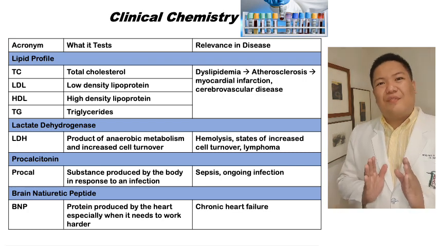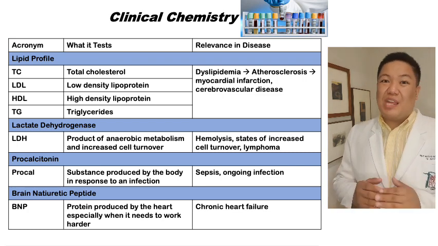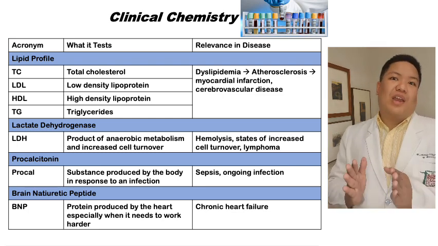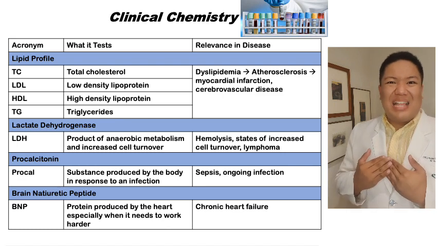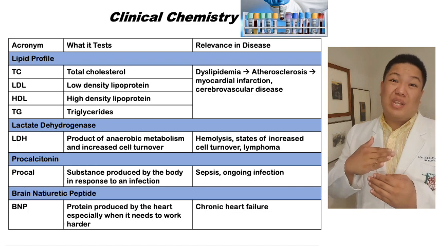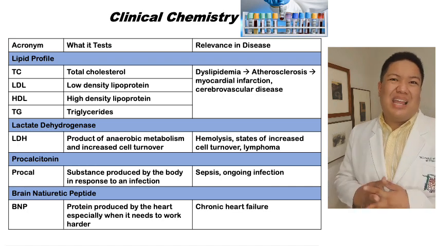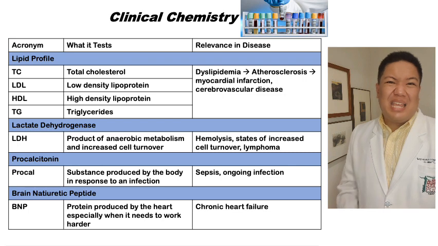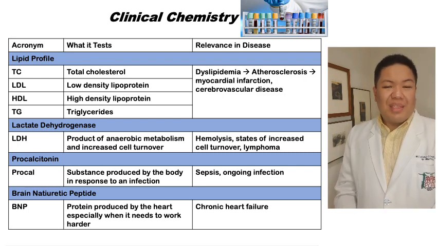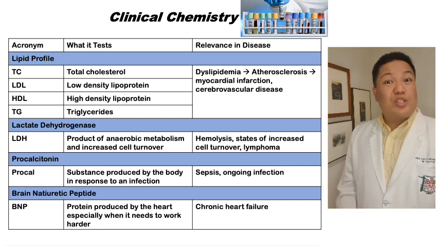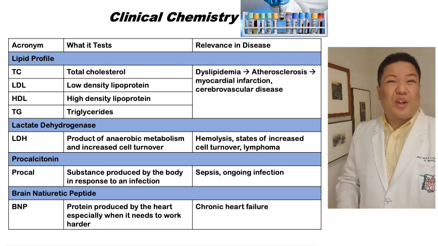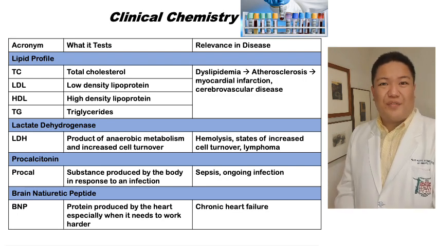One of the things that we find this very useful for is, for example, when we have a patient with cancer who also has fever. Is the fever coming from an infection, or is it because of the cancer itself? So for example, when we do a procalcitonin and we find that the procalcitonin isn't that high, then most likely the fever is coming from malignancy and not really from an infection. BNP, or brain natriuretic peptide, is also one of the newer tests that we can request. It actually is a marker for heart failure, for chronic heart failure.